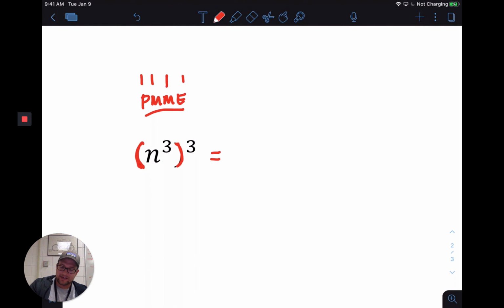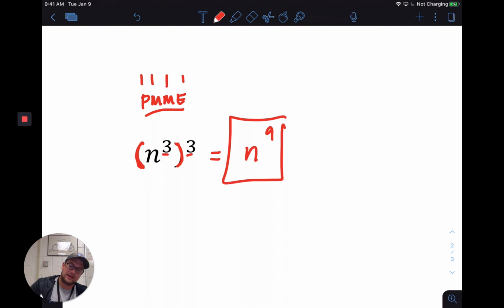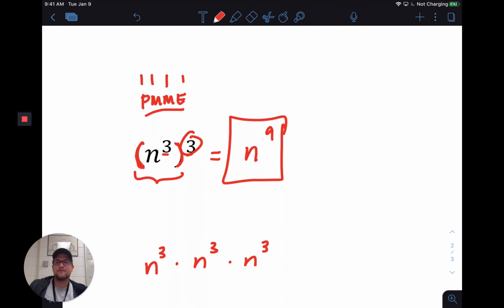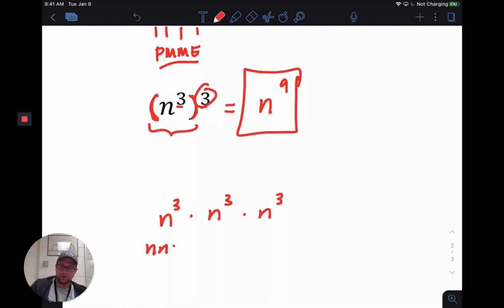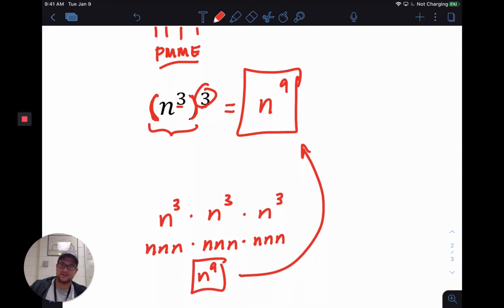Everything inside has an exponent, so I'm just going to take 3 times 3, and I would get n to the 9th. Now remember how we started this, ladies and gentlemen. We started this out today by taking this expression and saying if this was the base and this was the exponent, then what this would mean is n to the 3 times n to the 3 times n to the 3. If you like the idea of stringing it out and that helps you, that's a good strategy, right? We want to take advantage of all that intuition that we do have in our brain. And if you can get to n to the 9th the same way, just like we already saw, you're doing just fine.